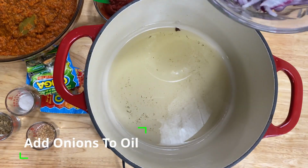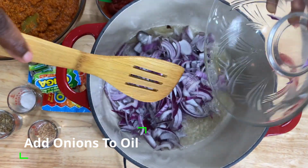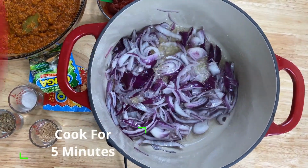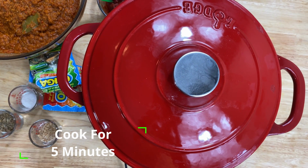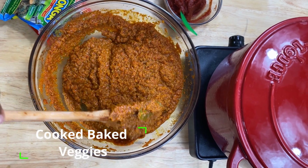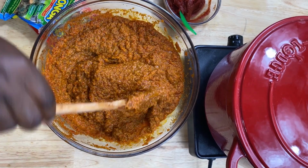We'll just go ahead and add our onions to our oil and stir it a little. We'll just cover it for about 5 minutes till it's cooked. Just take a peek at this sauce. This sauce looks super delicious. I threw in some bay leaves while it was cooking, and this sauce is good.